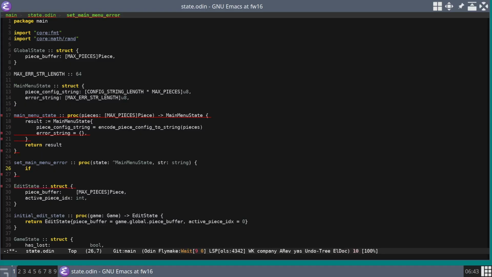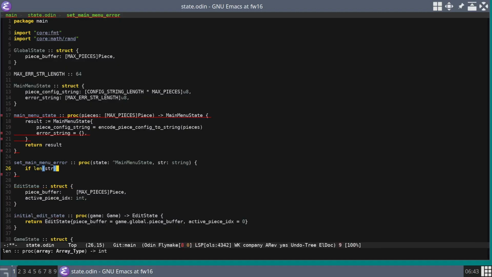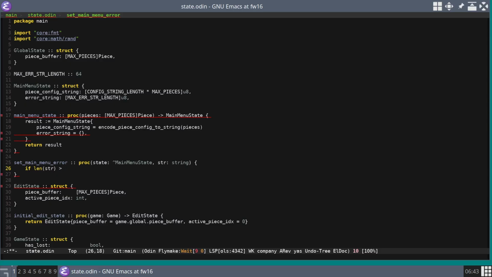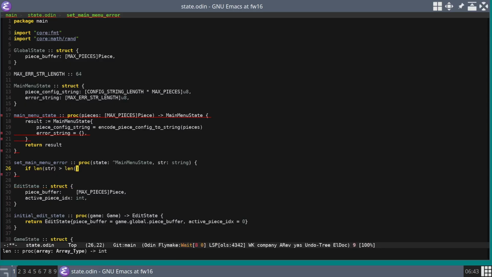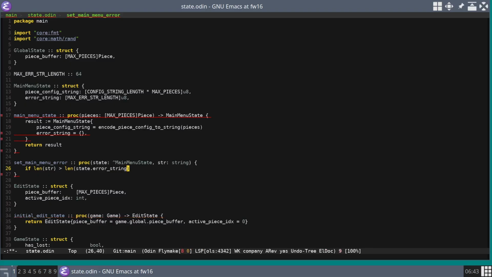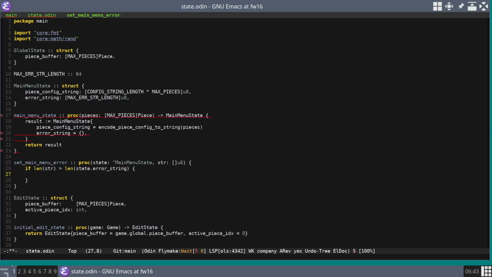Yeah, this is something that should only happen. These are all going to be values that I'm aware of, right? So I can say if the length of string is greater than the length of state.error string, I'm going to make it this because I don't want to get into the world where you end up with stupid stuff happening.